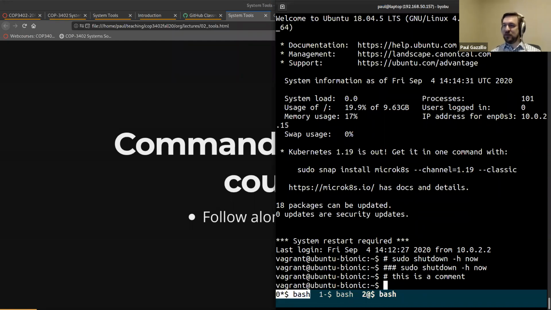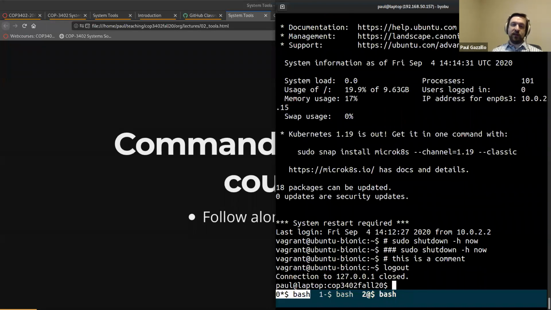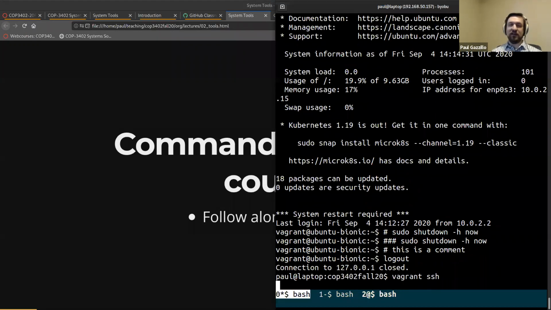I hope nobody ran that. Or you can use, if you leave the machine, so I left the machine using Control-D, you can also say exit. You can also say vagrant halt, I think it is. But don't run that either. Okay, let me say the commands that you should run. I probably shouldn't trick you into destroying your virtual machine.